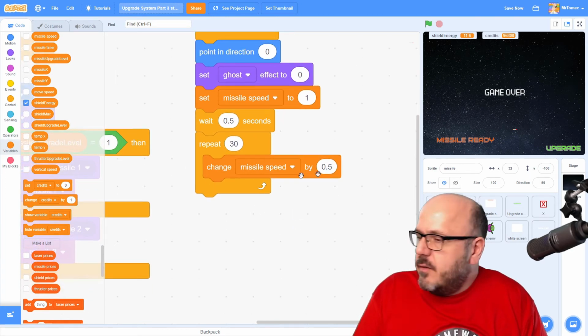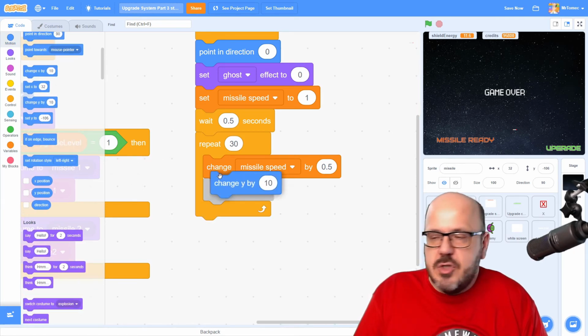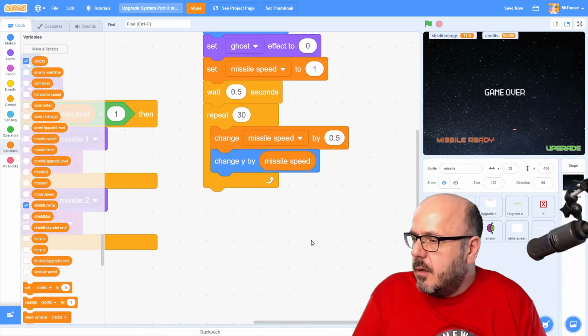And while we're changing this missile speed, we also, of course, want to move our missile. So we're just going to change the missile's Y. They're going to move straight up, as I said. So let's go change Y by, well, however fast the missile's going. That's our missile speed variable. So let's pop that in there, missile speed. Okay, good.